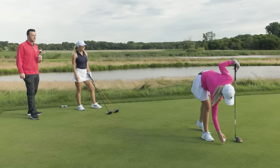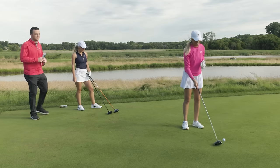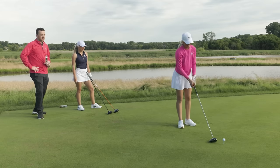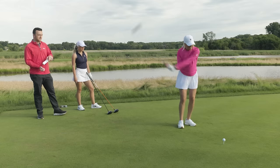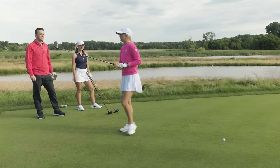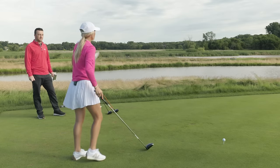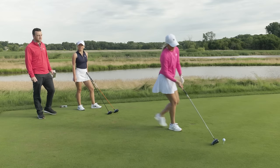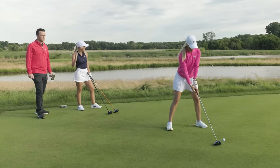I've hit TaylorMade drivers in the past, and I've always just preferred Titleist, but knowing that Nelly hits this, I can swing it with a little bit more trust. I don't even think of it as TaylorMade, I just think of it as Nelly's driver. Right, Nelly's driver.